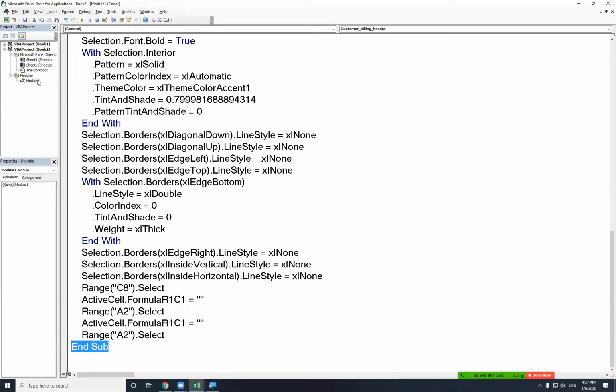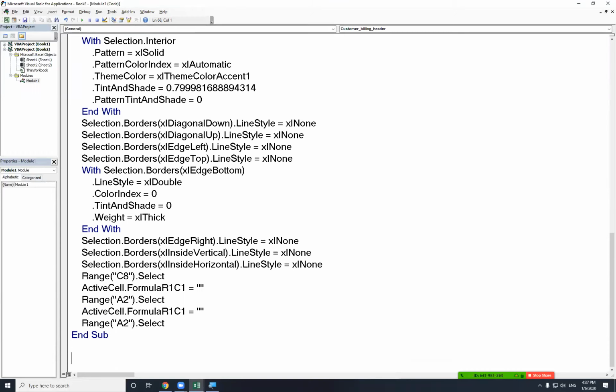Now, all of this code is in this thing here called a module. Anytime we have code that we're going to save, it's going to be in a module. We can write some code in other places in Excel that doesn't get saved. It's just a place for us to play. But if it's code that gets saved, it's going to be in some kind of a module. And you may think, oh, each macro goes into its own module. No, no, no. You can have as many macros as you want. I could have another macro that starts right after this one. It just says Sub, the name of another macro. They just go one right after another here.